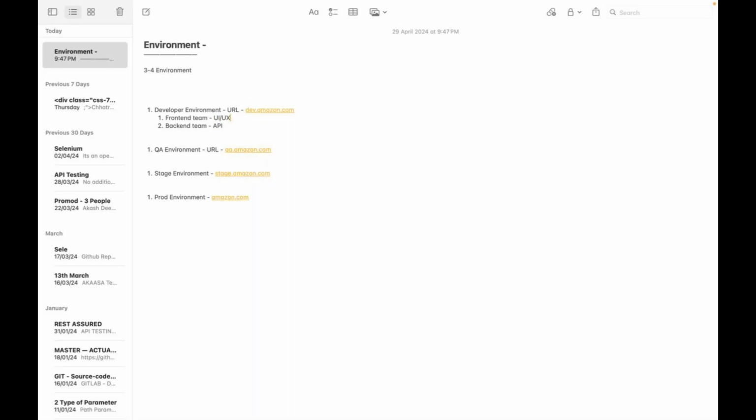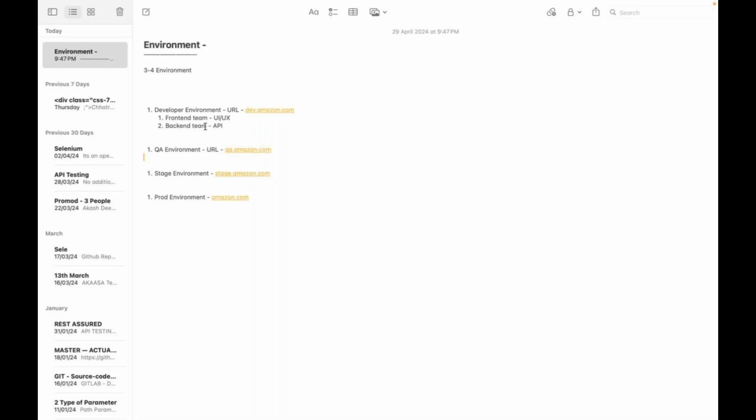So they will migrate their code, whatever they have created, from this environment to this environment. We will be giving the go ahead, and only after that will they migrate from this to this, right? And this process goes on. But when it comes to the prod environment, the configuration is a little bit different, and even on stage the configuration is a little bit different.